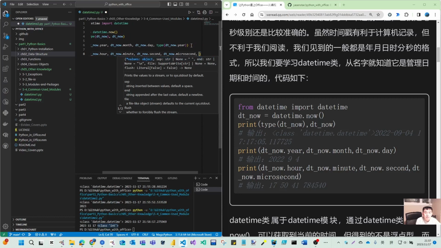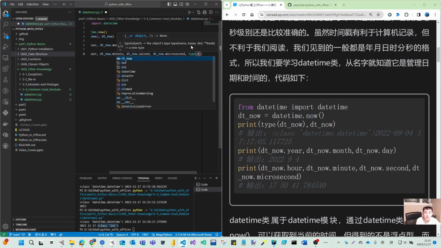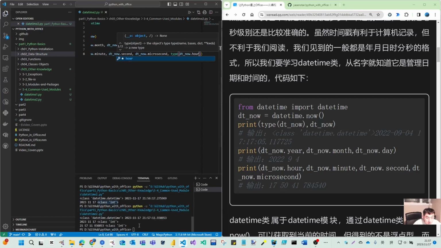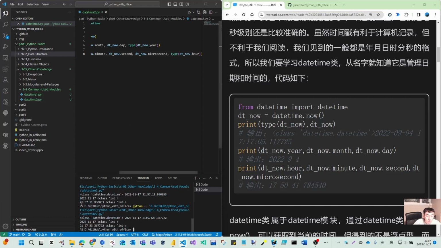And then let me also make a type of dt.now.hour. You can see here all the parsed results are integers. So you can keep getting all these as integer values, with the different seconds keep running.